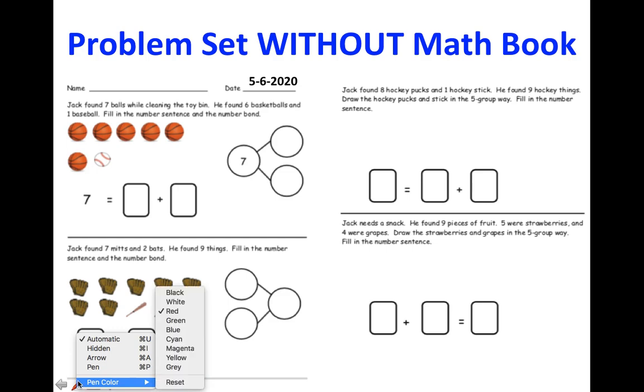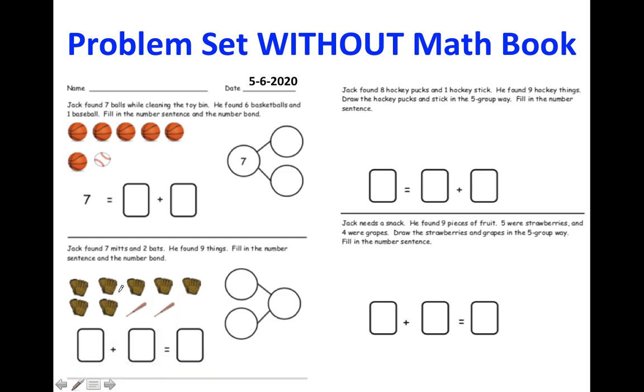Again, this is for the students who do not have the math book. As you can see, one of the problems has basketball and baseball. If you do not want to draw that, that's okay. You can just draw sticks or circles. Again, since there are 2 pages here, please put your name and today's date on both pages.